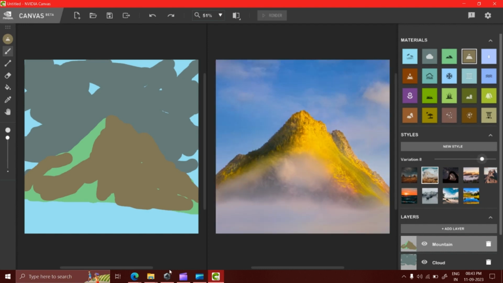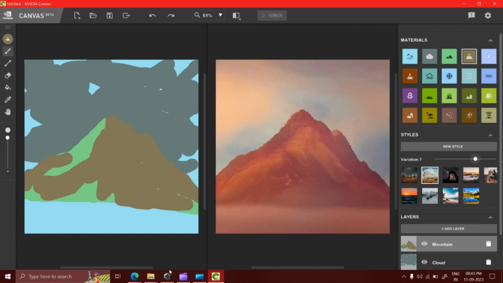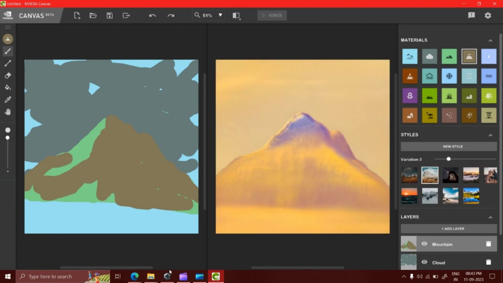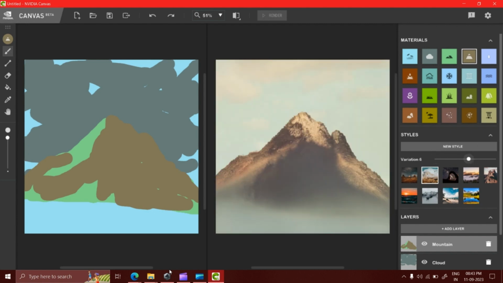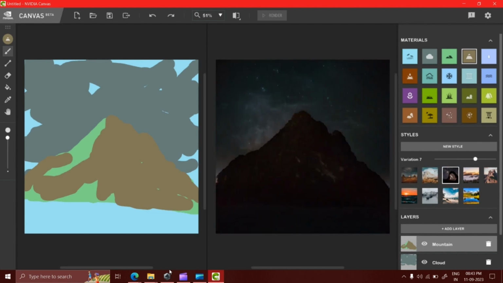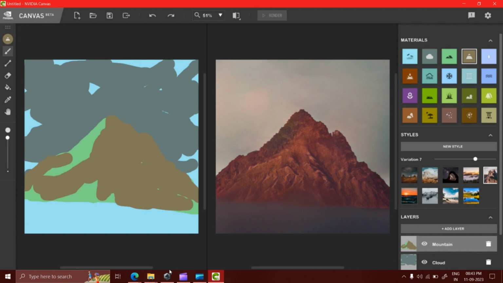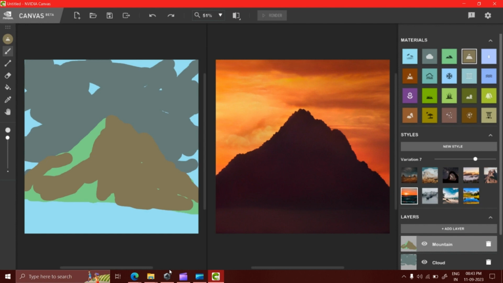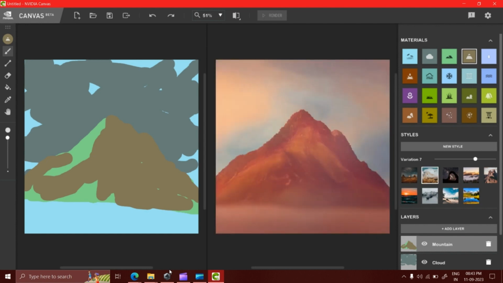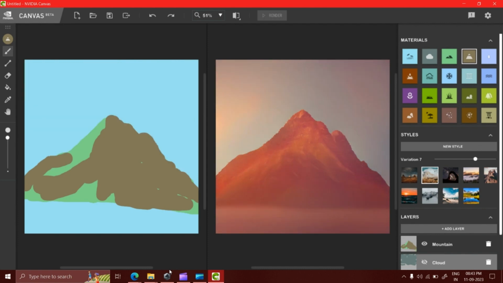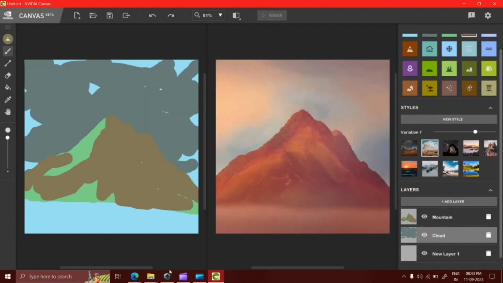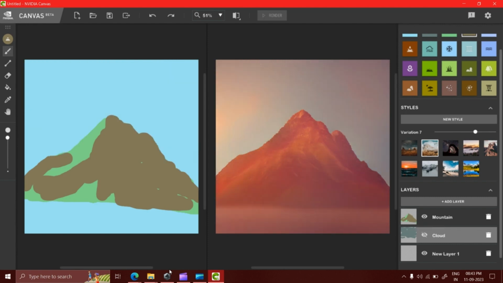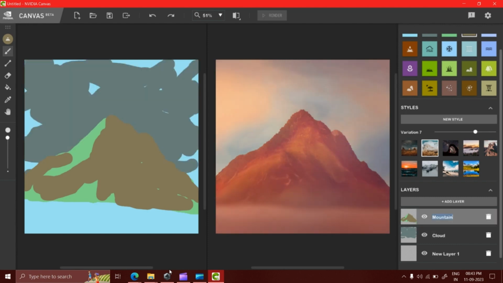We'll check different variations and how they are. This is not what we're looking for, so switch back, switch forth, see what works for us. Right now, the best option for us is whatever we are working with. This looks cool, but not really. So yeah, this is what we are kind of working with. You can hide different layers here with the eye icon so that you will know which layer is active, which layer is not, and the selected layer is highlighted.